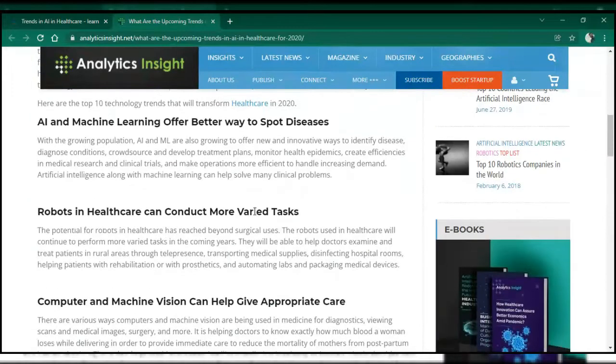Robots in healthcare can conduct more varied tasks. So right now you need different surgeons for brain, different surgeon for eyes, different surgeon for skin. If you are supposed to open up somebody's skull and perform a brain surgery, you will need a plastic surgeon for removing skin, a neurosurgeon, and a doctor specifically for the bone, to cut the bone. You'll also need nurses to pick up different items and give it to the doctor. But when you bring in robots, it will be able to perform the task of many people on its own. You'll be able to eliminate the doctors.